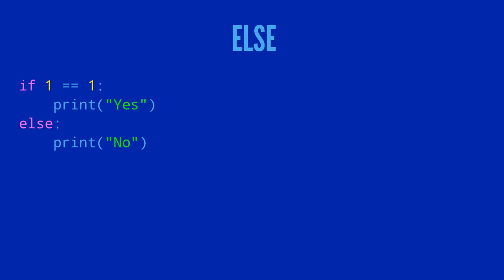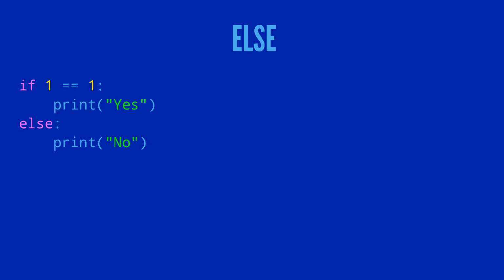So following off from the if, it's always a good idea to have an alternative. So if this is true, do that. Otherwise, do something else. And this is where the else statement comes in. So else is a sort of catch-all statement that will have a block of code that gets executed if your if statement is false.